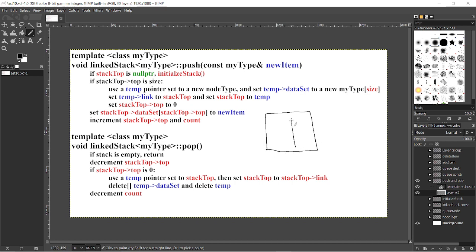And let's just, for example, say you don't have an empty stack. Everything has been written to, and top points above the array. So if stack top, this, stack top top, equals the size of the array, you want to create a new node.